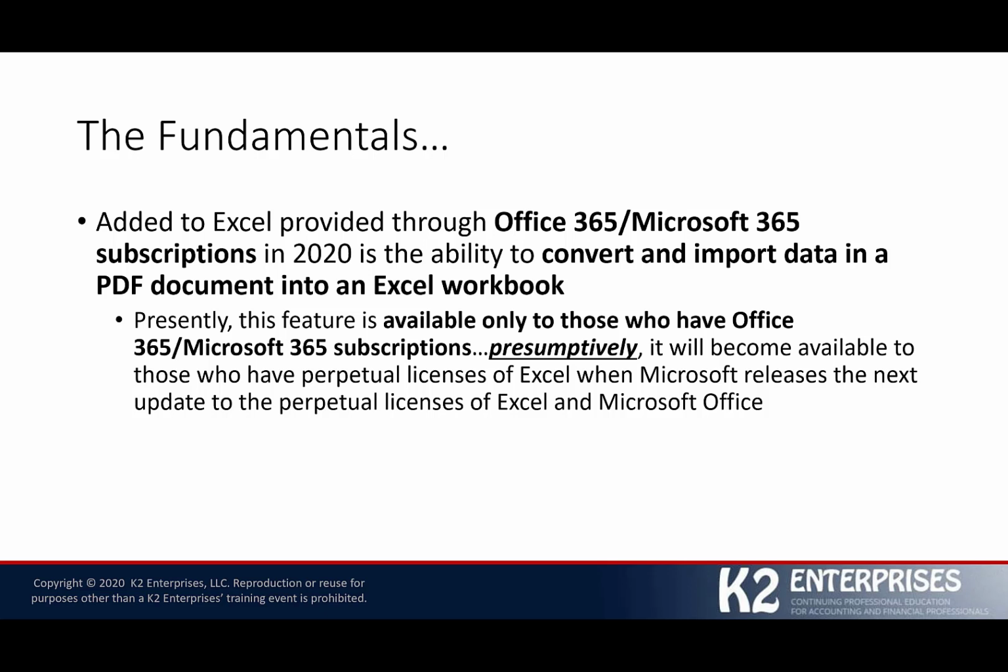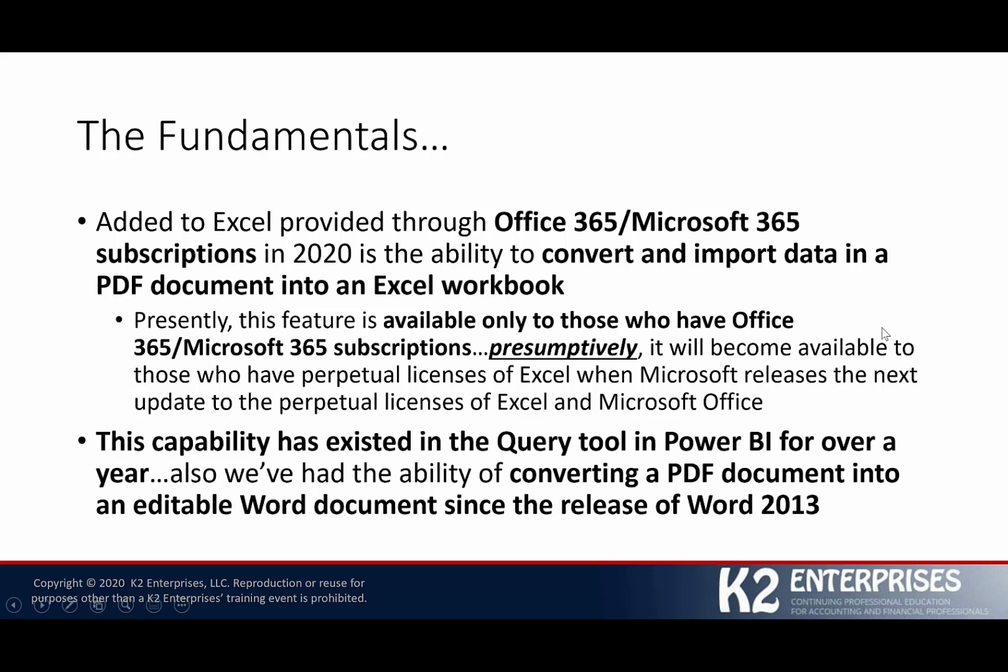It's important to stress that if you have what is known as a perpetual license of Excel 2019, for example, or Excel 2016, you do not and will not have access to this feature until such time, presumptively, as when Microsoft upgrades Excel, which we think is probably going to happen somewhere around the 2022 timeframe. So again, if you're on a perpetual license of Excel, don't go looking for this because you, quite frankly, just won't have it.